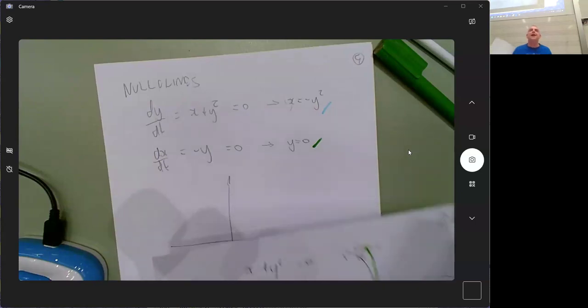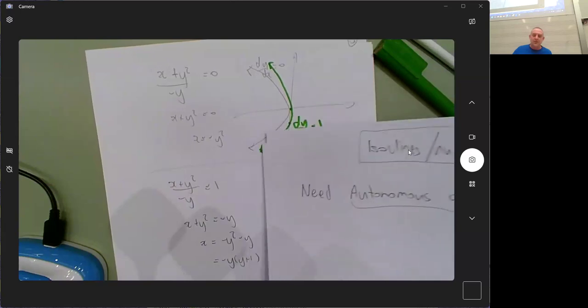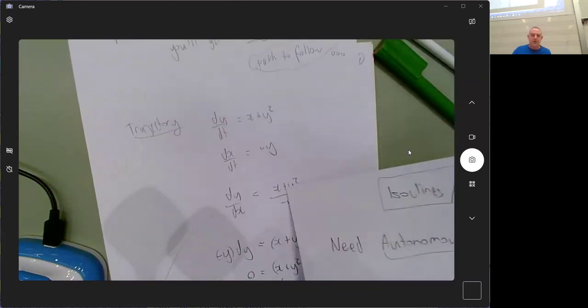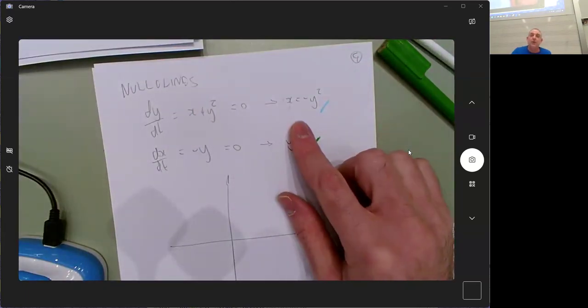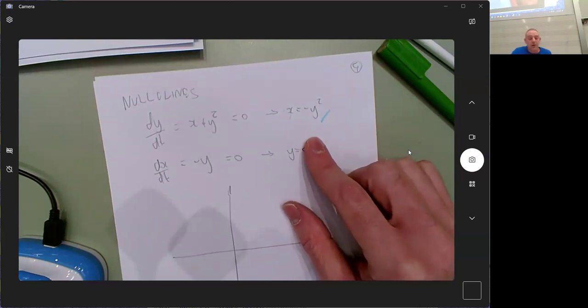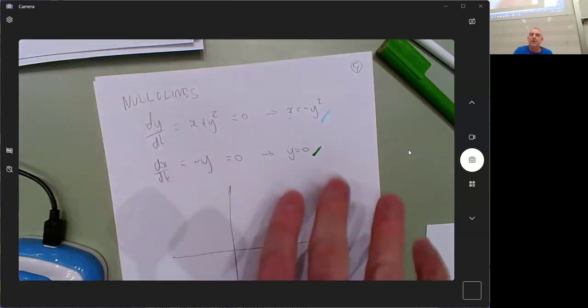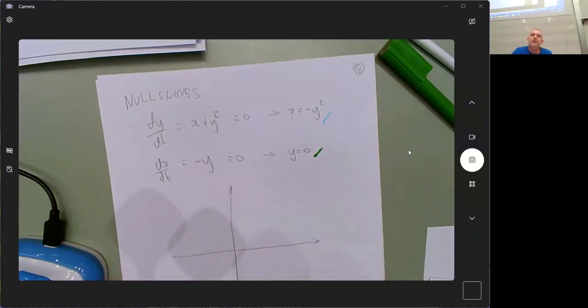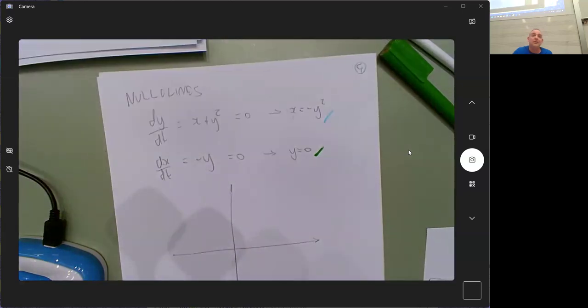Because they use nullcline in two different ways. Yay for them and for us. So this gray one is the nullcline for this differential equation here. But these differential equations will have two nullclines. And technically, the way they've used the words, there could be a whole set of isoclines for dy/dt and a whole different set of isoclines for dx/dt. But in this course, they've only ever asked you to find nullclines in this situation, and not isoclines.